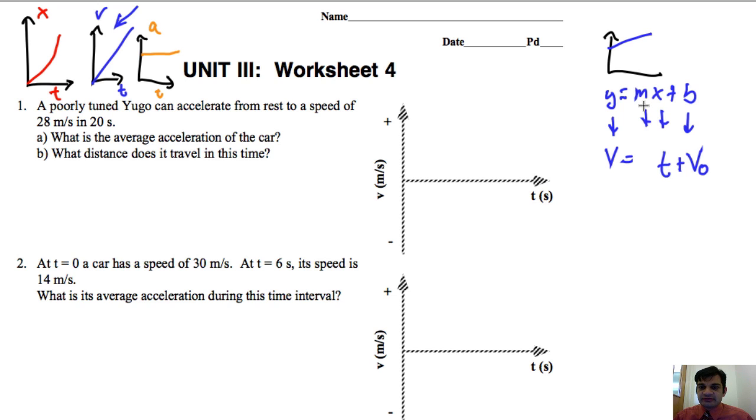And then finally, the slope, well, what are we calculating with the slope here when we're talking about a velocity graph? What we're talking about is how does the velocity change as a function of time, like what's the rate at which the velocity changes in time? We have a word for that, and it's called acceleration. So this is the graph that we're going to use, okay?